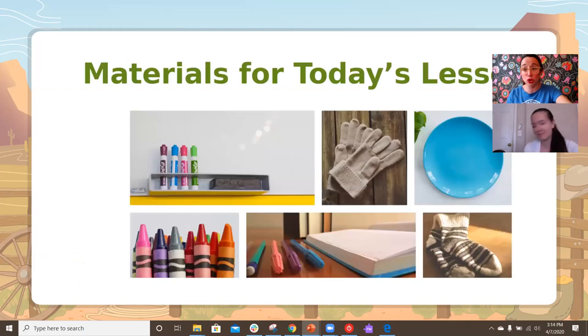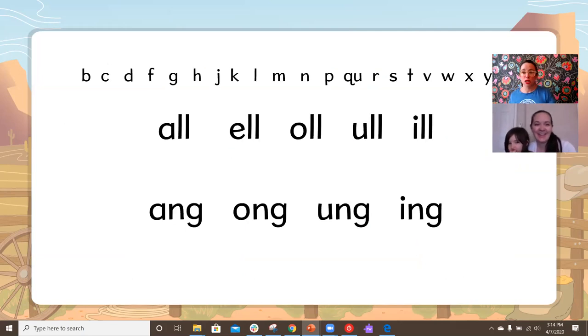Before we begin, I want to show you our materials that you are going to need today. We all need a writing tool and something to write on. Preferably whiteboard and dry erase marker, but if you don't have it, no big deal. Crayon, pencil, pen, marker all work great. If you don't have a whiteboard, you can also use a plastic plate, sheet protector, window, or mirror. For an eraser, I don't own a dry erase marker eraser. I use a sock. What are you using over there? A sock? An eraser. Nice. You could also use a glove if you wanted to. So, I scooted ahead too fast.